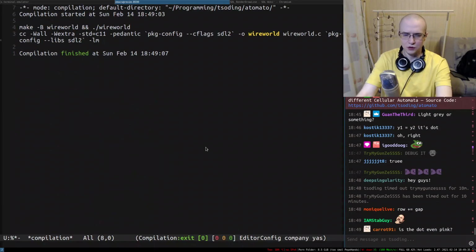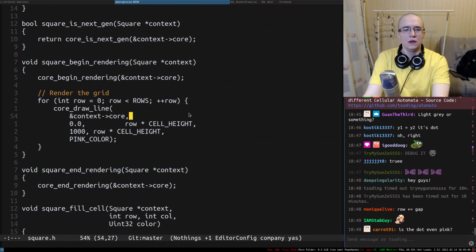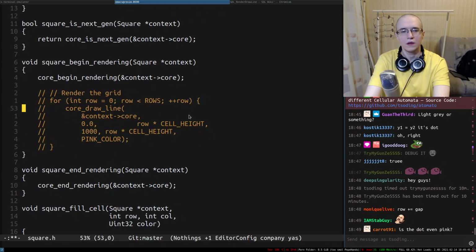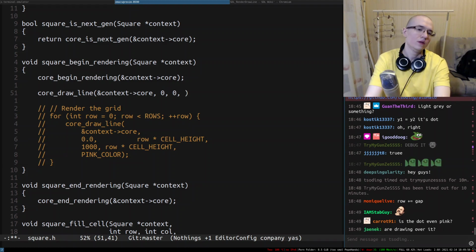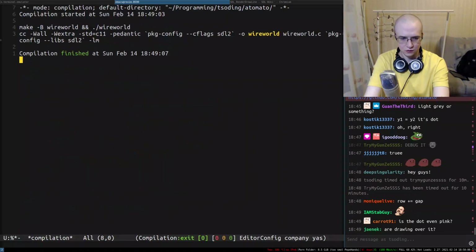Okay, let me try the following thing. Core draw line, context core. So 0, 0, screen width, screen height. Screen width, screen height.